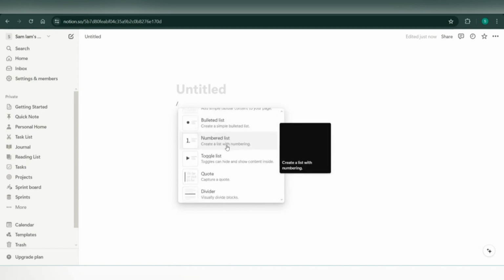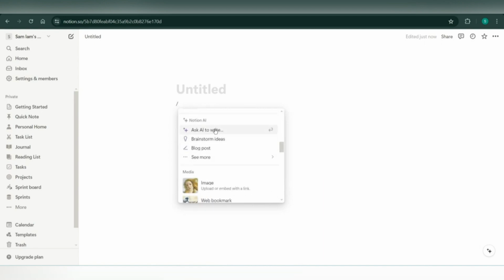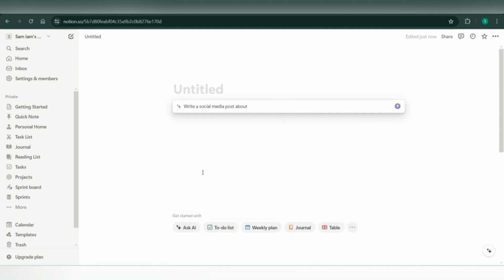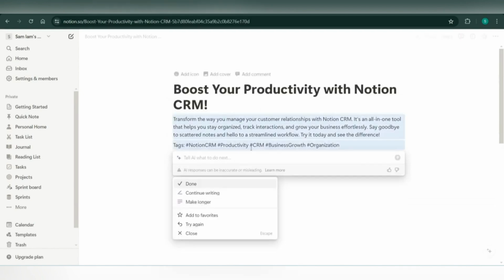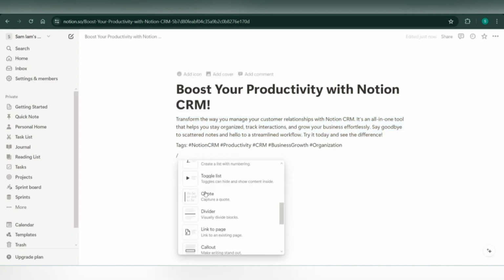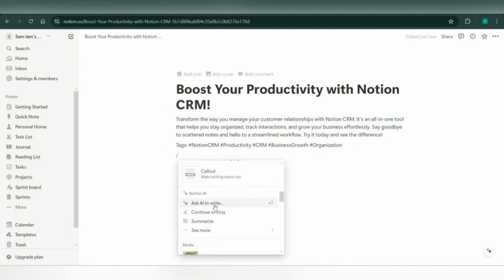It includes support for various media types, allowing you to really integrate images, videos, and embeds directly into pages, and a lot more. It supports real-time editing and collaboration, which makes it easy for you to work in a team on projects and documents, and this is all done in real time. It includes a built-in task manager to help you track projects alongside notes and databases.